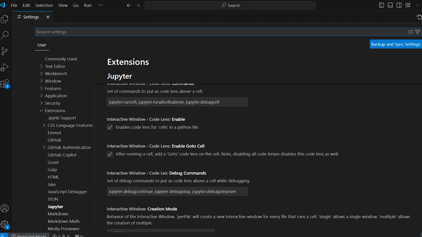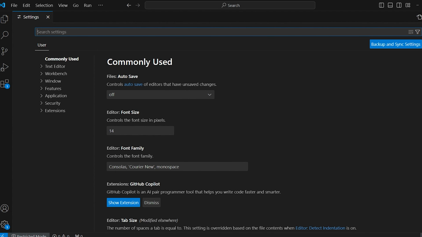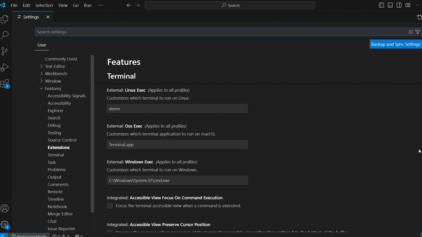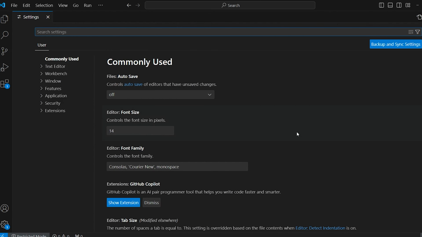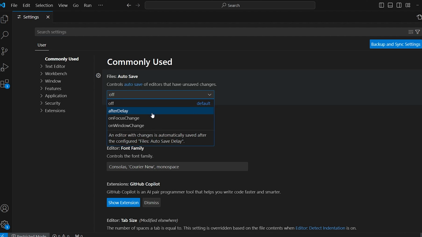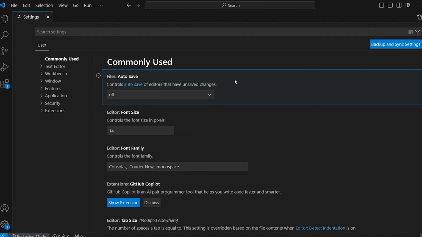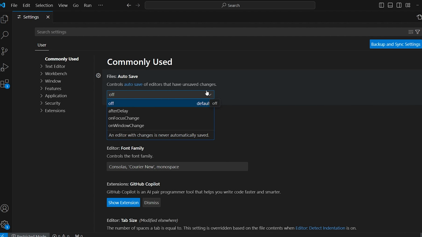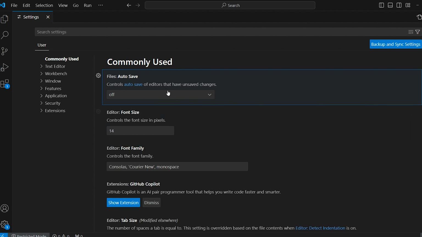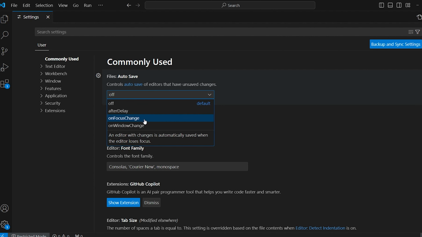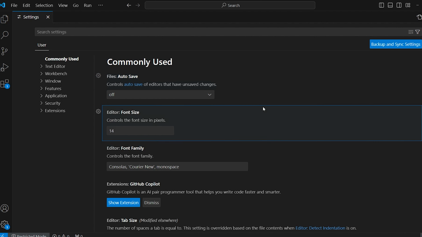Here are all of the available settings of Visual Studio Code. There are a whole bunch of settings, and you can access and change things based on what you want. As the most important thing, I'm just going to tell you guys, here we have autosave. You can set what type of autosaving you want to have, or it's just going to be off. And I suggest you put it on focus change, or maybe on window change, so that your files are not going to be lost. And here we can access font size and a lot of other stuff.